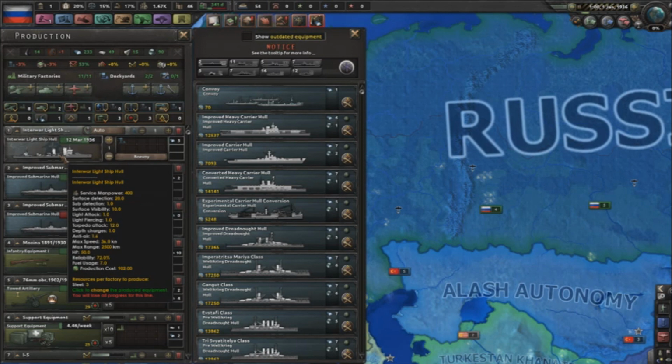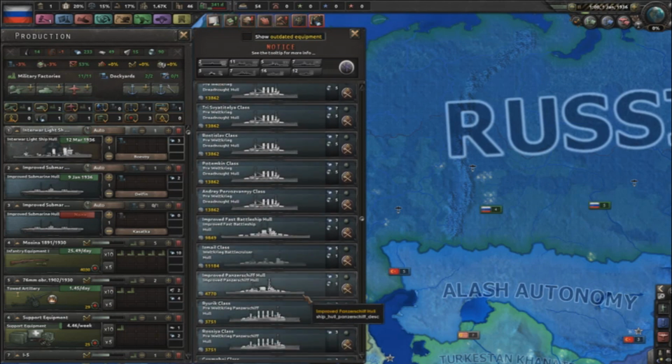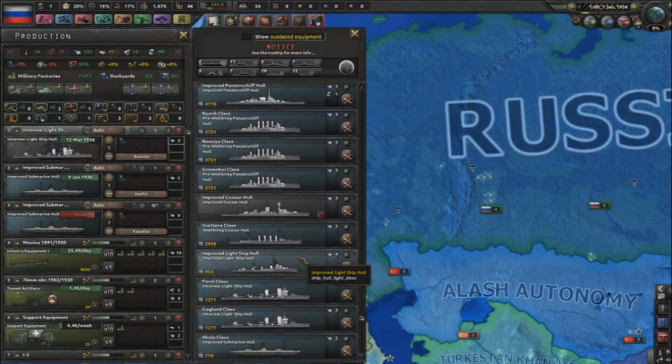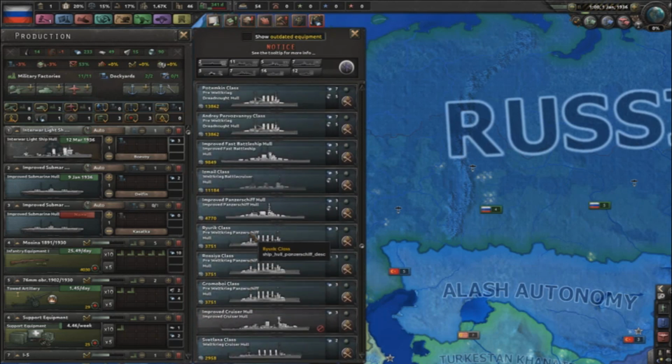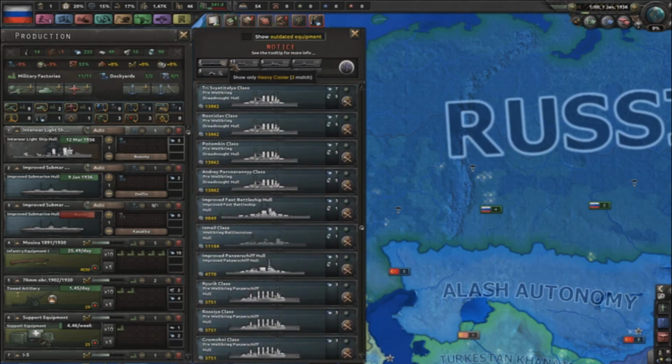Let's see, Interwar light ship hull. Light ship hull. Where the bloody hell's the light ship hull?